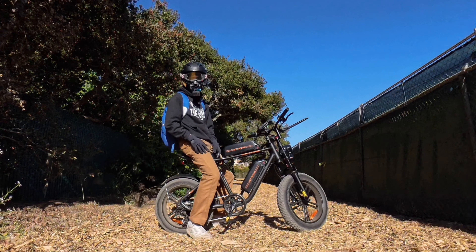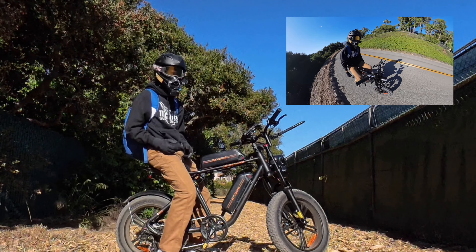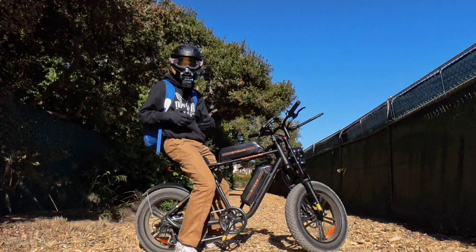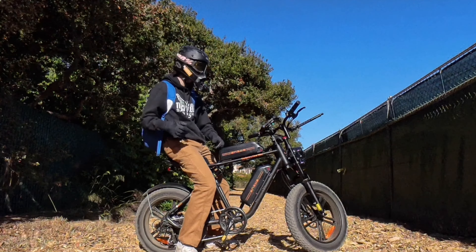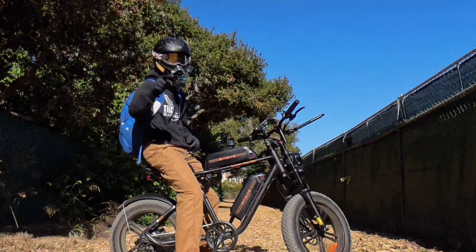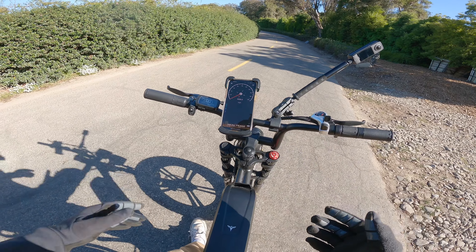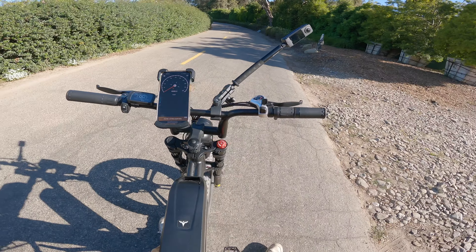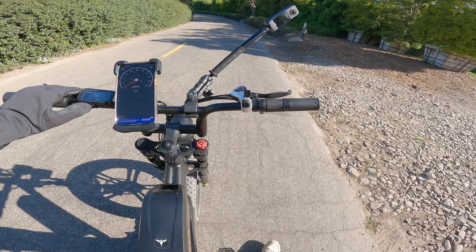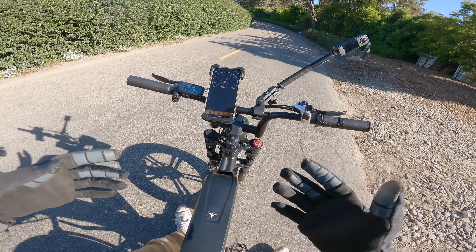Here's what we're going to be doing. I want to test this bike's trail riding as well as its road capabilities — just see how well this bike handles different terrains. But before we do that, I'm going to be doing a top speed test on this bike to see if we can get it up to its claimed top speed of 28 miles per hour. I got my speedometer app on my phone set up, we're in speed mode five, and I'm going to be pedaling as hard as I can. Let's see what we get.